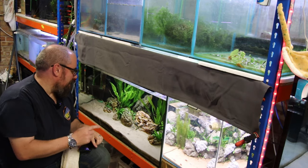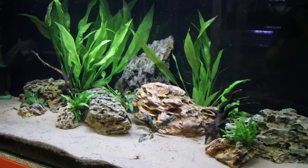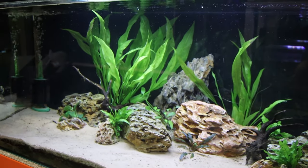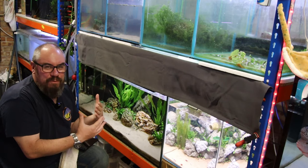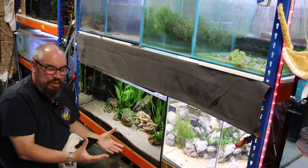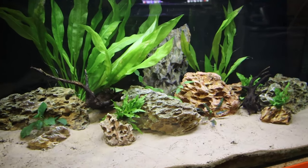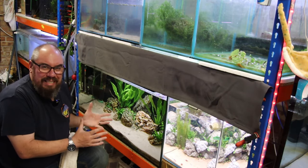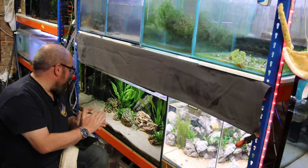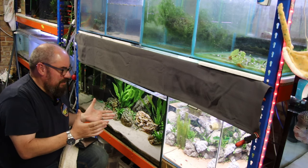Let's get these fish out and get them down. This is the tank that we're going to put the discus in. I've aquascaped it and borrowed plants from the tank upstairs as well as other tanks around the fish room because I want it to look nice. I'm not against bare bottom tanks but I do like a planted tank. I've obviously not fully aquascaped this because the whole point is budget — I've reused rocks I already have, bits of wood, plants. I'm not going out spending loads to facilitate this move. We've got some crypts, nubias, amazon swords, things like that.